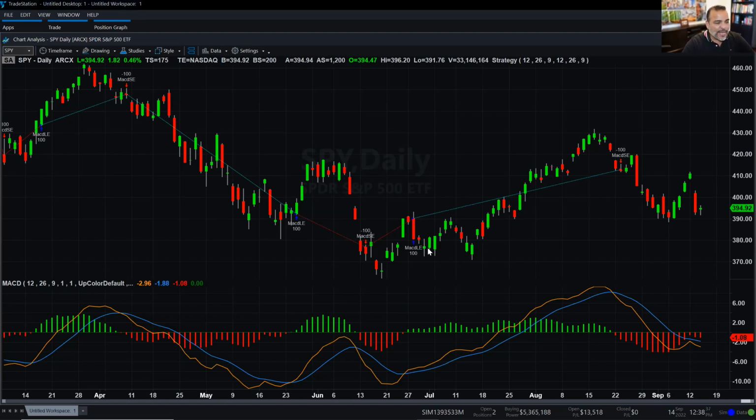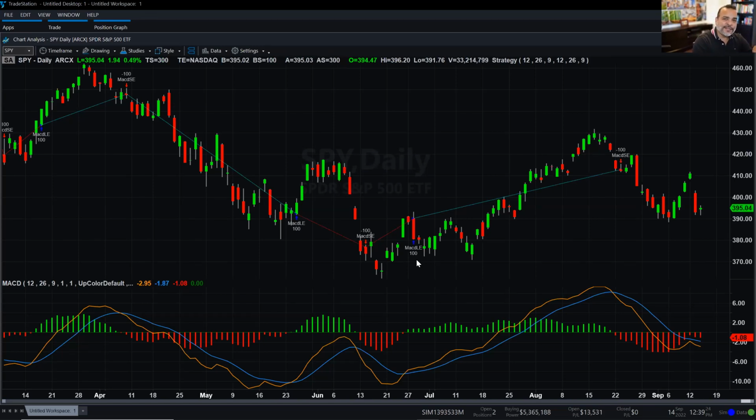Also, let's take a look at the labels that go along those arrows because that's important to notice as well. With the red arrow, which I pointed out to be short entries, you have the name of the signal that generated that trade. So you have MACD SE, which is what it pretty much says, MACD short entry. And then you have the position size that you're holding. A negative 100, of course, in this case would mean that you're short 100 shares of the MACD strategy. Pretty cool, huh? So every signal has that label telling you, okay, what is your net position? For the long signals, of course, you'll see a positive 100, meaning that you're long those 100 shares.